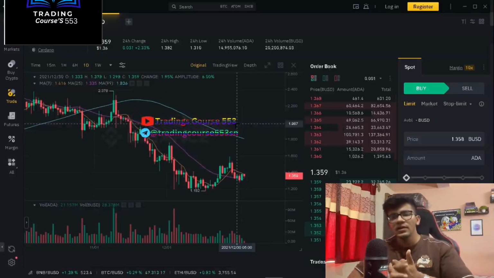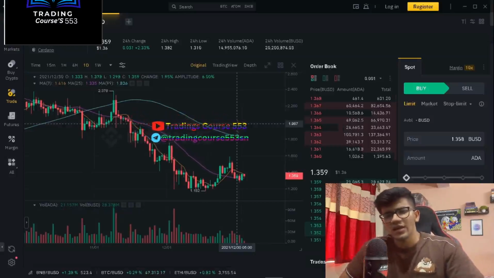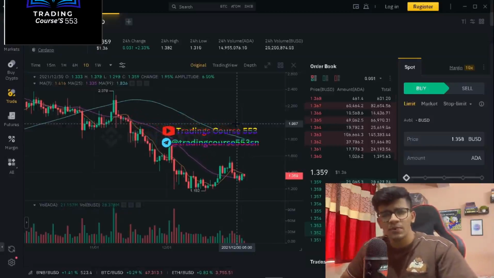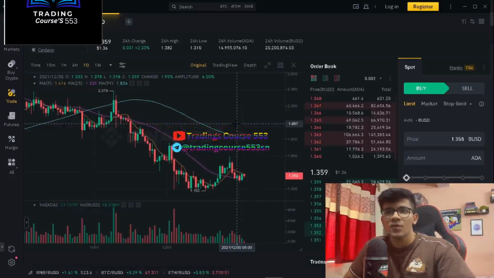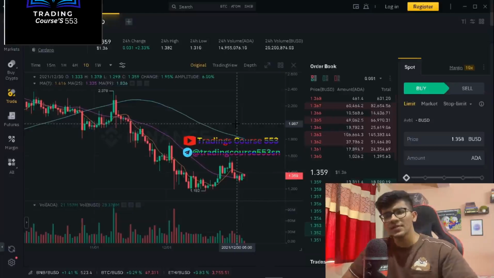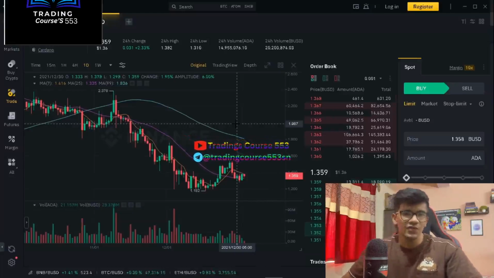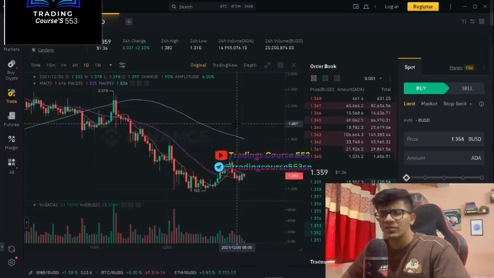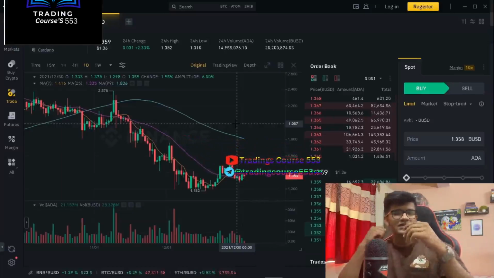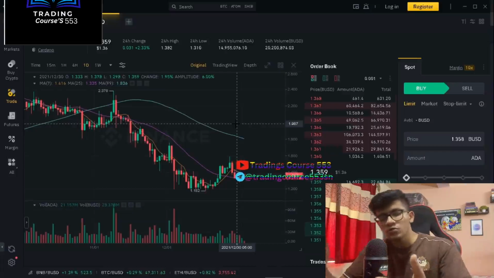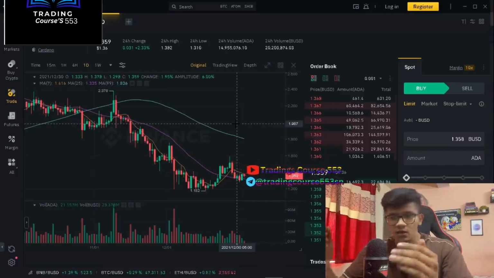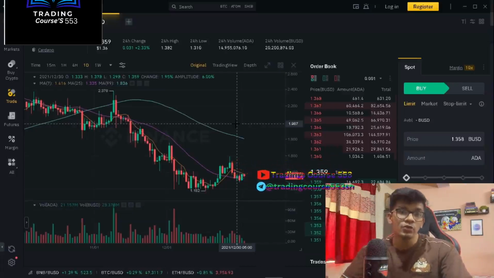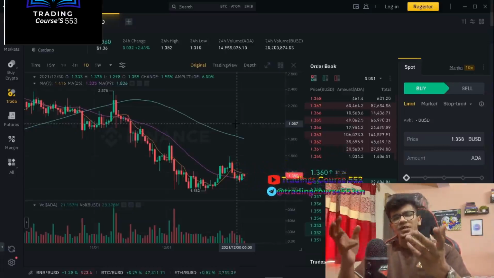So P2P trading is something that I would say, for occasional purposes or for urgent requirements, you can use. P2P trading is basically where you pay someone cash, you bank transfer to someone, some Indian person, or it doesn't really mean Indian person, but you basically transfer your money into someone else's bank account, and that person will send crypto into your crypto account. And that's what P2P is.